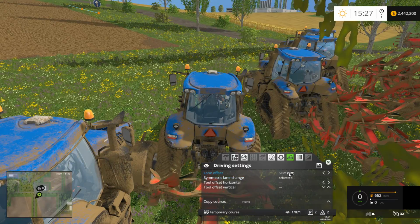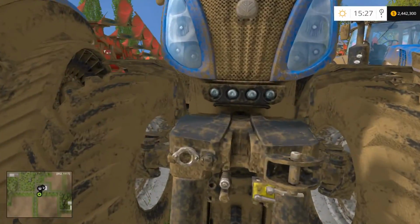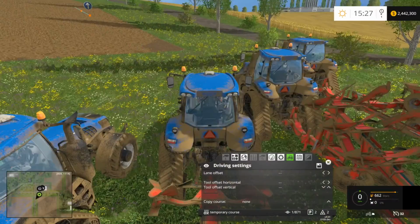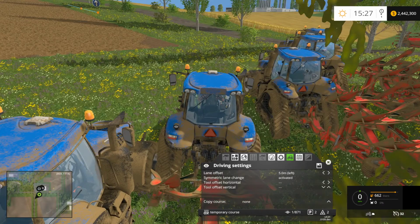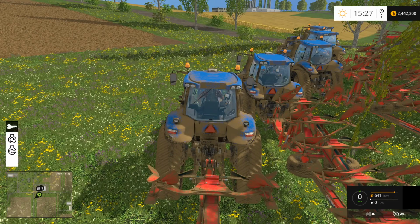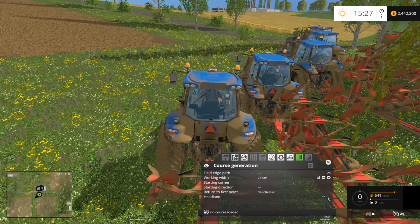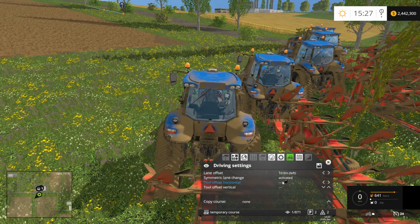And again, he is going to be 5 meters to the left. It's the same principle. We've got 0 in the middle. We've got 2.5 meters here, plus the 2.5 meters to get to the middle of this guy is 5 meters. So he's 5 meters left because he's to the left of the middle tractor. We're going to come back down here to our last guy. We are going to copy that course, and he's 10 meters to the left.